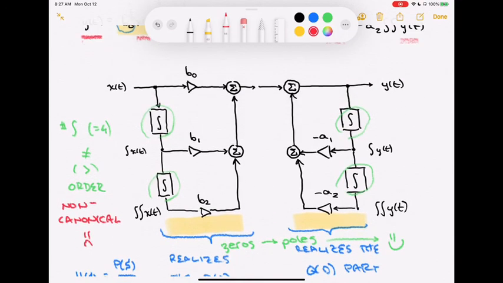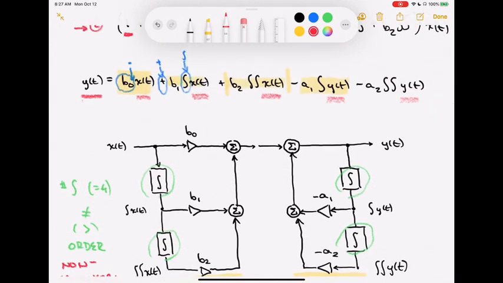So this particular structure that I've drawn in here has some good things. The zero-pole ordering is good, but it has some not so great things. It has an overcharge or an excess number of integrators in there. It was also, in some respects, nice just because it directly followed from the differential equation or the integral equation that we had written for the system that we wanted to implement. This thing led directly to that structure. They gave it a not so terribly creative name. They call this guy the direct form, and it's the first of the direct forms. It's called the direct form 1 realization.